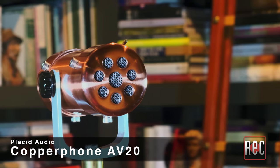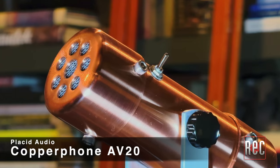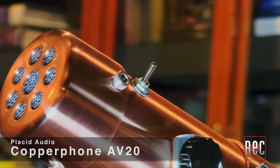It has a silver double-layer mesh grille, and most importantly, you'll notice a two-position silver toggle switch on the top. This engages a fixed high-pass filter, which Mark Perot describes as the dark switch.